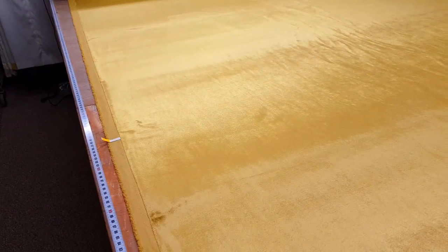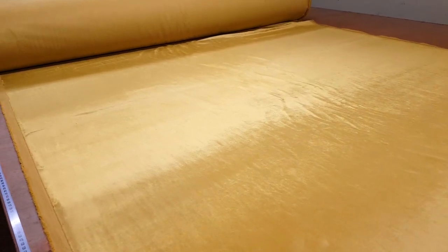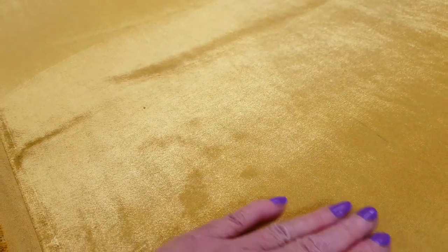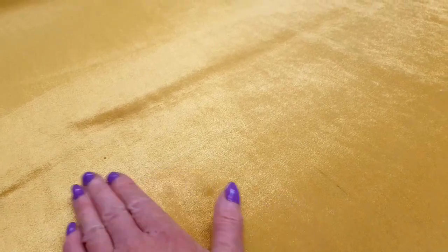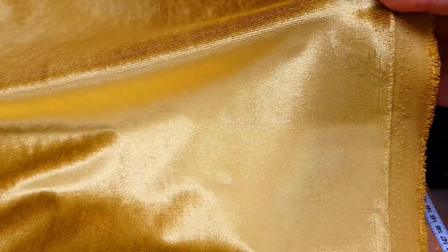And then these curtains are going to be made pile up, unusually. I say unusually, I'd probably say about 70 or 80% of velvet curtains are made pile down. That means that as you stroke the velvet, there's a very definite pile. It's smooth this way, and if you try to drag it back, you can feel you're going against the pile. And making them pile up means that you get a much richer colour, because you can see down into the pile, whereas the other way up, you tend to just see the shiny smoothness of the velvet. So it's a nice way of making them, I think.